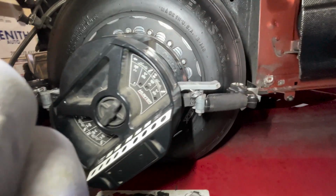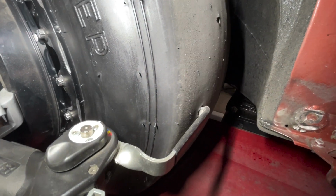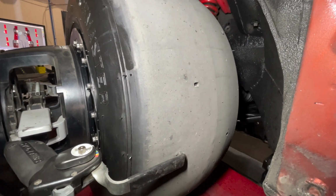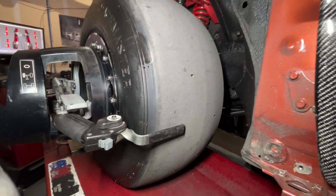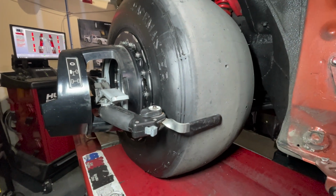The sensors are mounted. I like to turn the wheel so that these claws grip into these tiny little wear grooves on the front. Because if you try to go on the smooth part of the slick, obviously it just falls off.